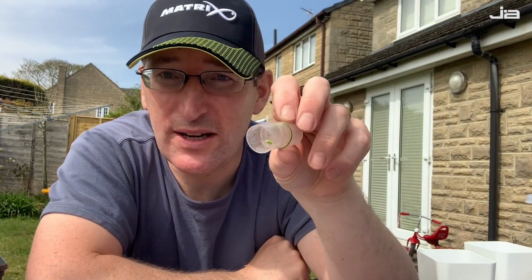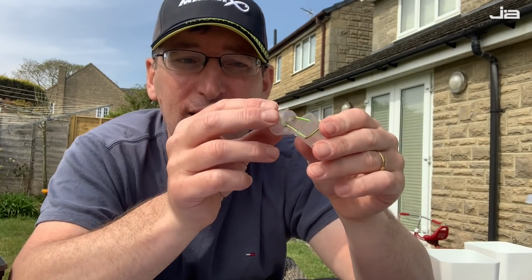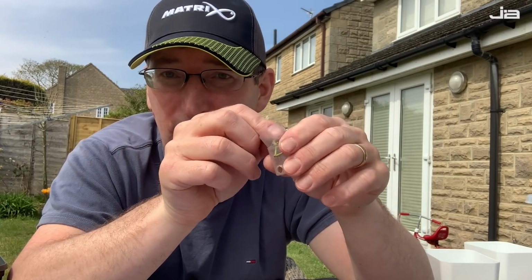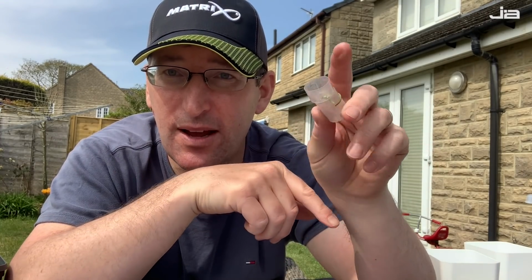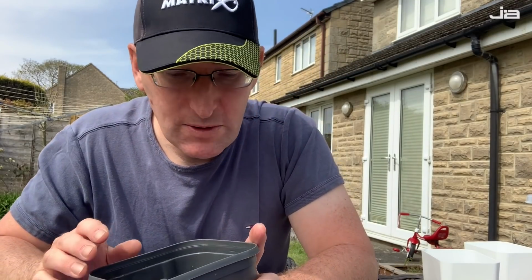I actually showed Preston Innovations that pot after doing the feature with Mark Roger, and they did bring out something along those lines pretty soon after, but they didn't quite get it right, I don't think. But the idea was there, and I think that's quite clever, a way of feeding a plug of bait, a ball of groundbait, or a little larger amount of micros, and still having the facility to drip afterwards. Not a bad idea that I'm still playing with to this day. So that's that. But to be honest, I think we've covered them all now.